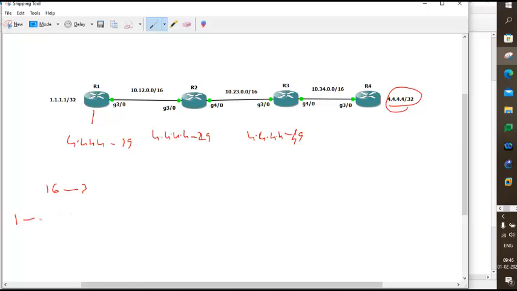Label numbers from 1 to 15 are reserved for internal communication, for some signaling between MPLS routers.